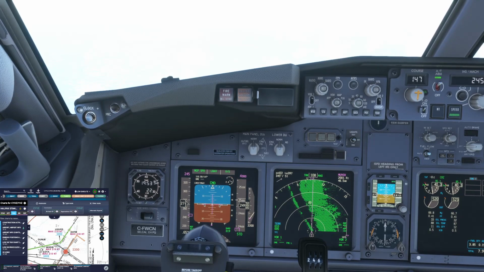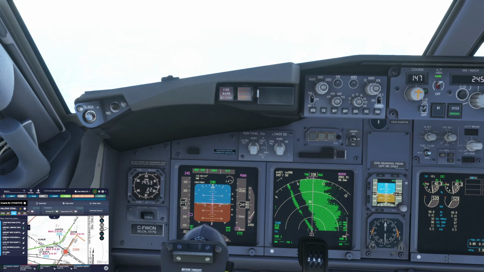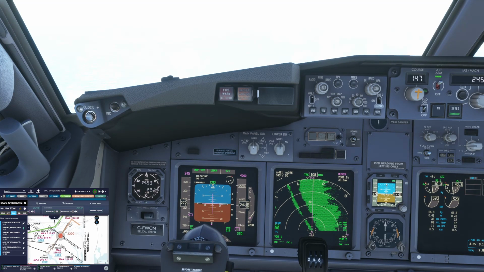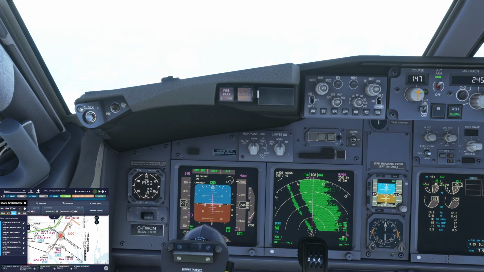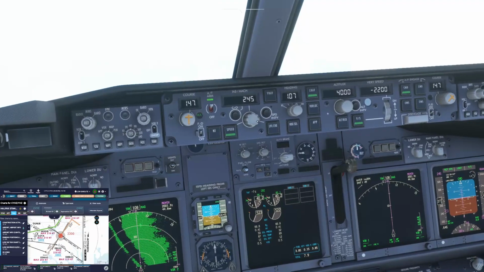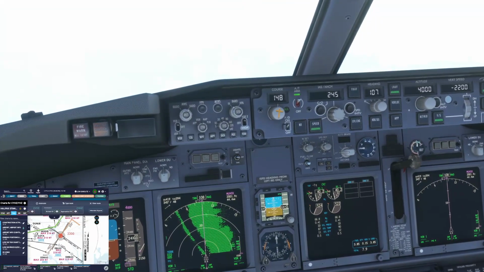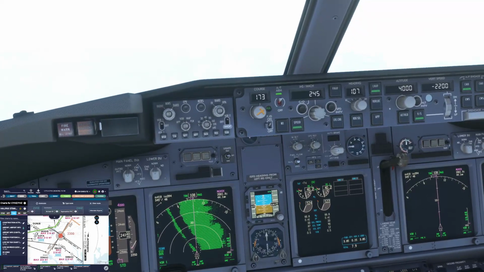So once we are down, we also need to set the runway heading. Now, the runway heading that we'll be coming in on, as you can see here, is 233. So that's the 233 that we had. So we'll select 233 on course 1.